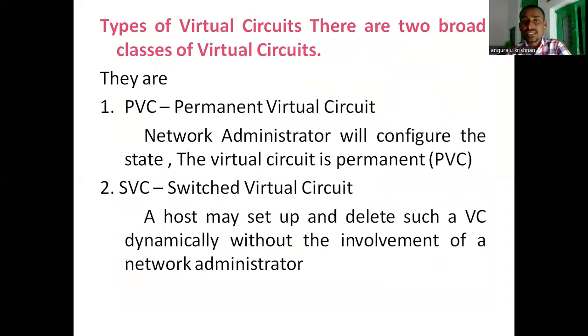Types of virtual circuits. There are two broad classes of virtual circuits, and you form the virtual circuit by using two types. The first one is PVC, that is, permanent virtual circuit. Here the network administrator configures the state, and the virtual circuit is permanent. The virtual circuit that is generated or formed by the system administrator is called a permanent virtual circuit. The second type is SVC, that is, switched virtual circuit.